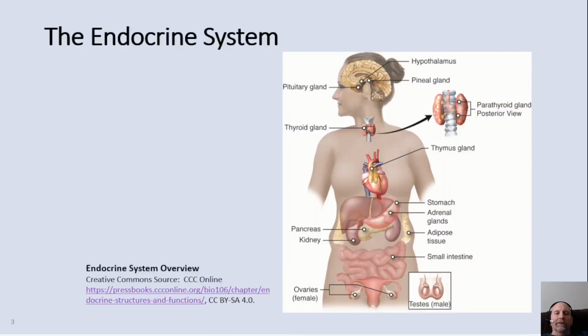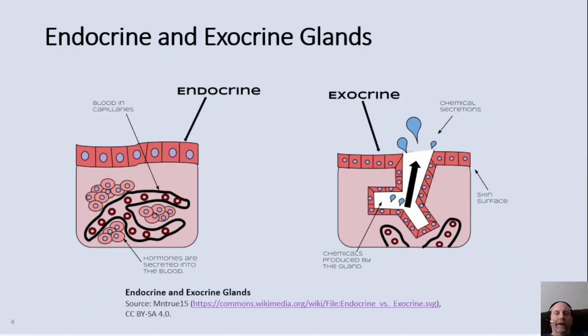This image illustrates the locations of primary glands throughout the body. There are two types of glands in the body, endocrine glands and exocrine glands. Endocrine glands, such as the thyroid and adrenal glands, release hormones directly into the bloodstream, regulating various physiological processes and maintaining homeostasis. These hormones act on target organs and cells throughout the body to control different processes.